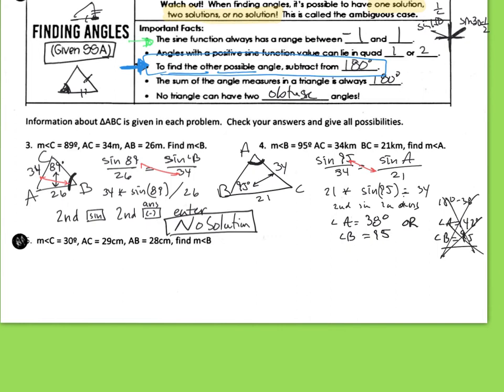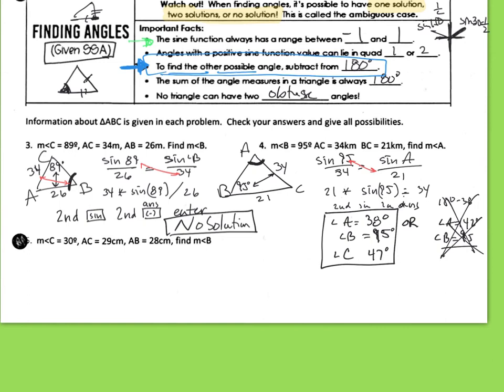So this is out. And so now we need to figure out what angle C is. 180 degrees in your triangle. Angle C is 47 degrees. So find all three angles. And so now we know that this is what our triangle is. It only makes one triangle. You don't have to say one triangle. You have to give the answers.